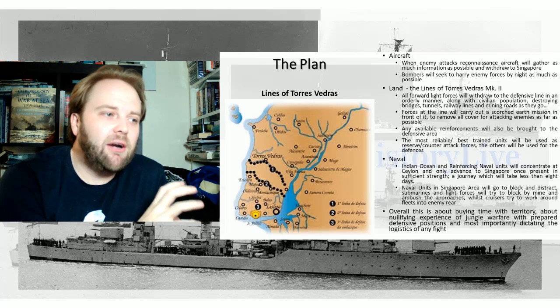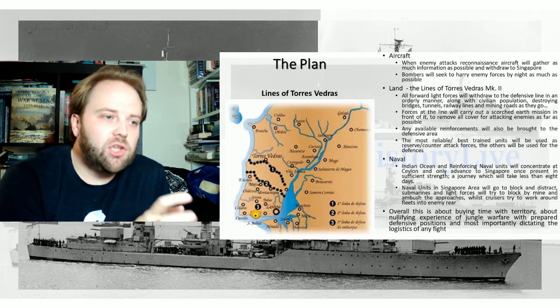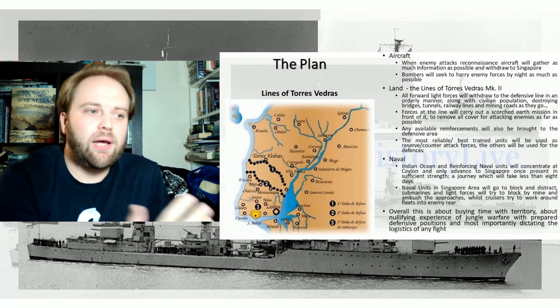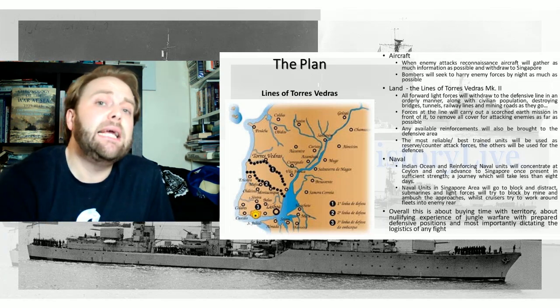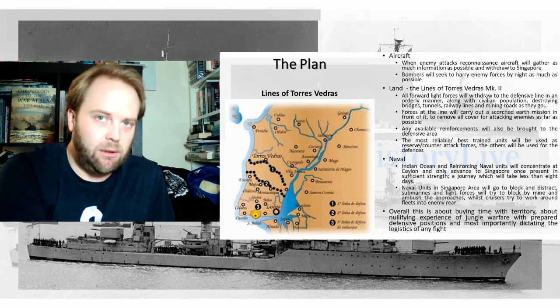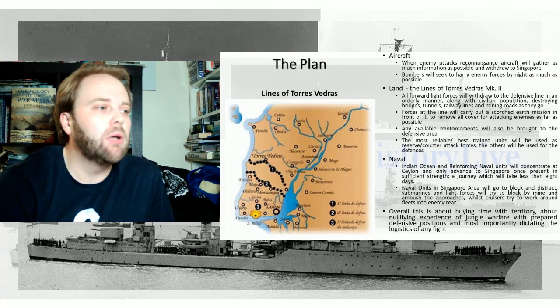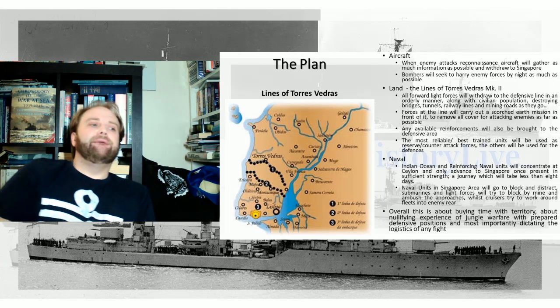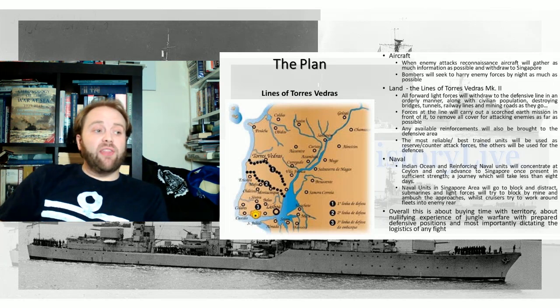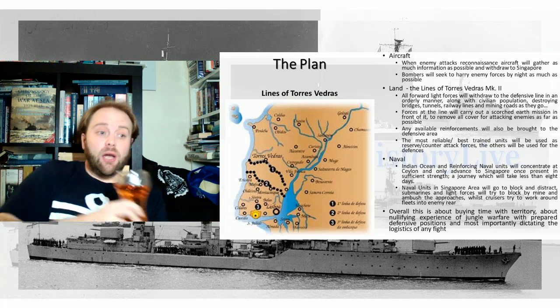Basically, the defensive area becomes critical in Malaya. The Indian Ocean reinforcements concentrate on Ceylon and come from Ceylon. It takes less than 8 days at cruising speeds. We're talking 12 to 13 knots. So if they need to come quicker, they can come a lot quicker. But if they can come at cruising speed, they can come at cruising speed.